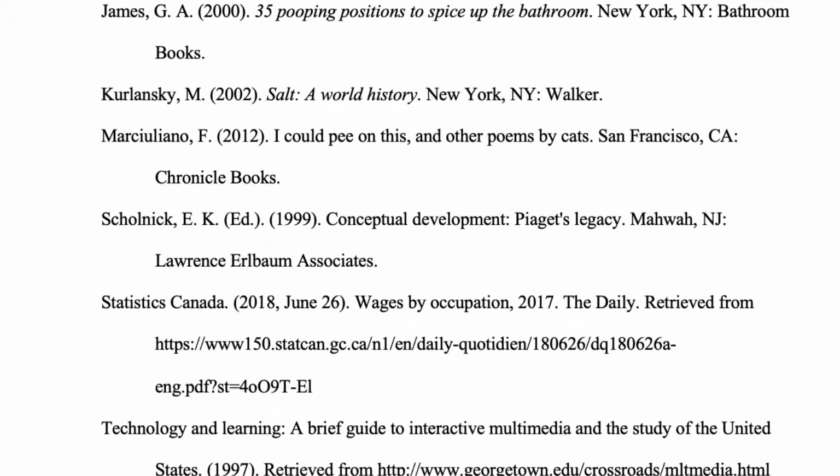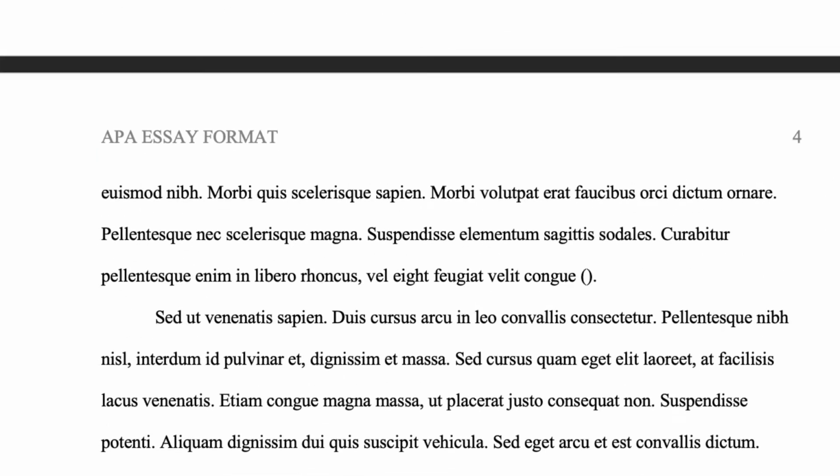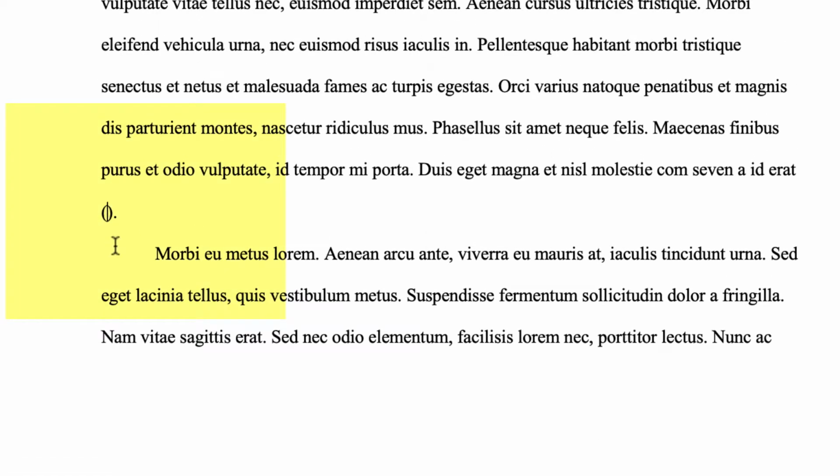Now we have the 7th item in the reference list. So it's a book again, so let's italicize the title of the book. And then we'll grab the last name, copy it, year's 2012. So we go up to the 7th paragraph, and we paste it and put the year.